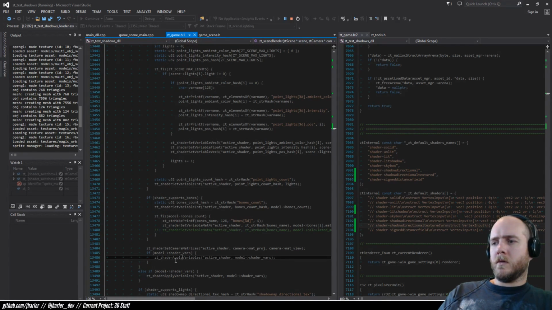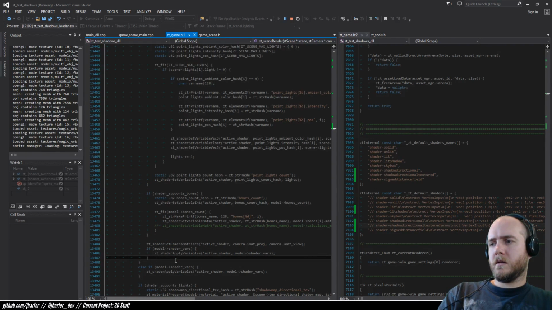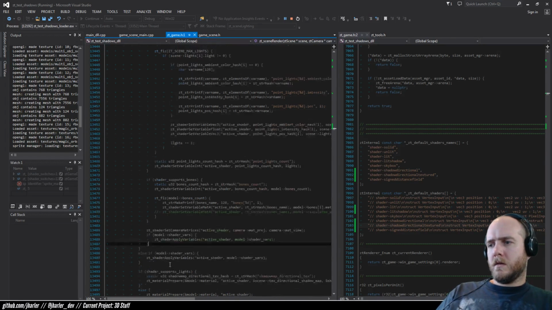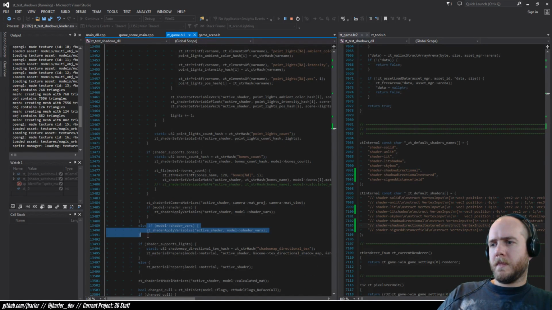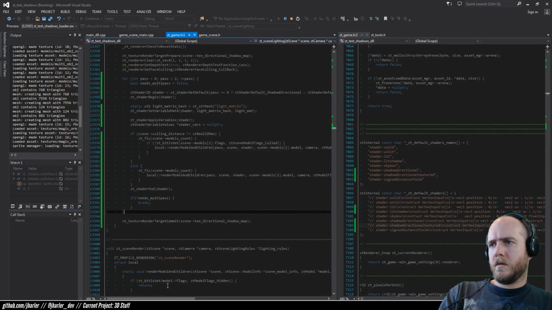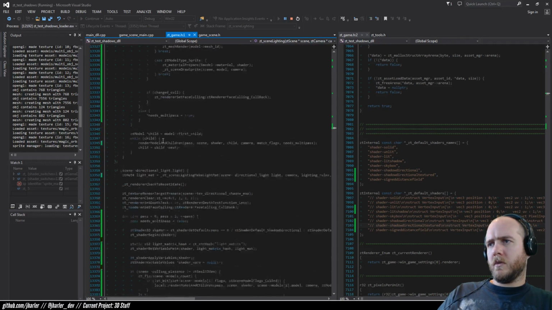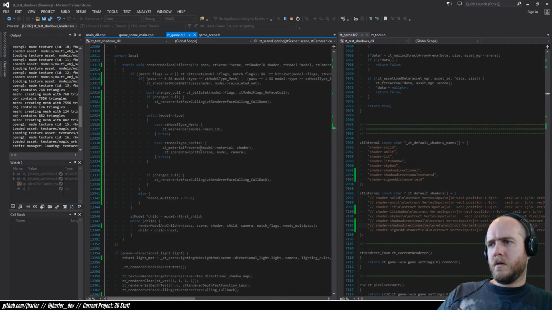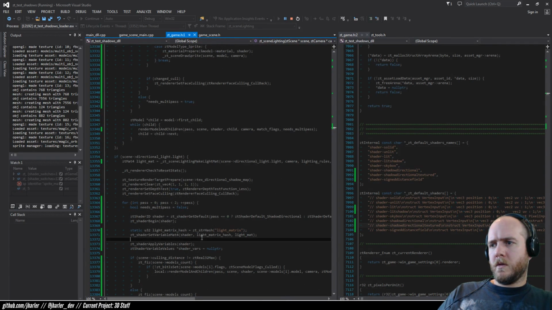Oh. I think I need to do that. See, I'm applying the shader variables there. Setting the model matrices, that's good.